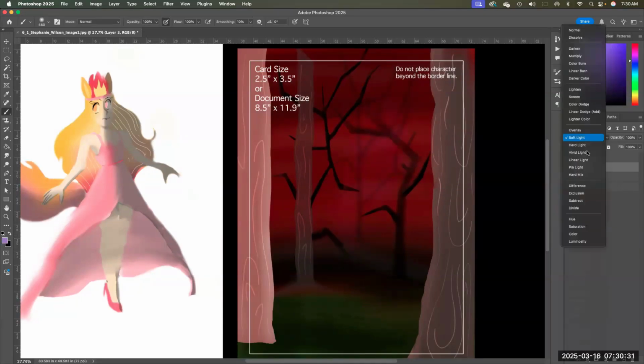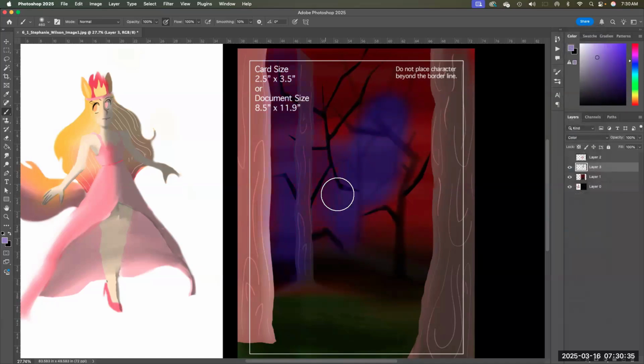No, that's not going to work. Color. There you go. Just brushing in a purple color on top, and then I'm going to lower the opacity like that. Like I said, even though the fire is a fiery red color, we can still play around with different colors that will help balance everything out.